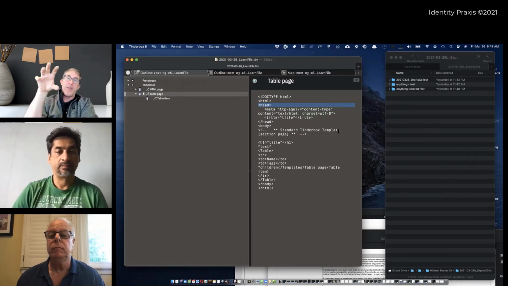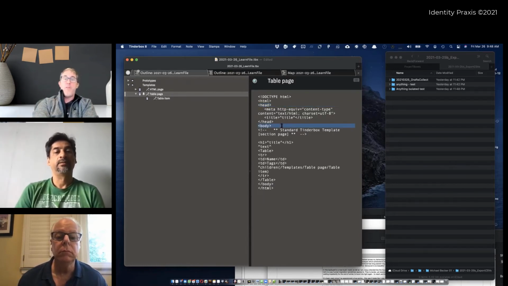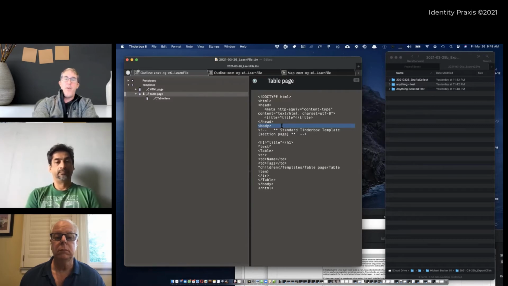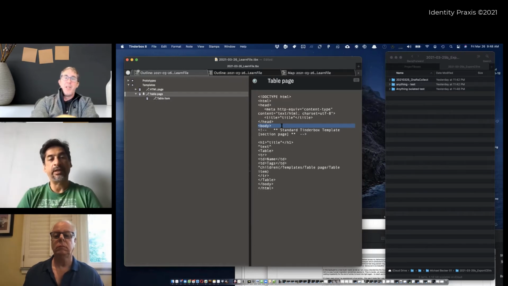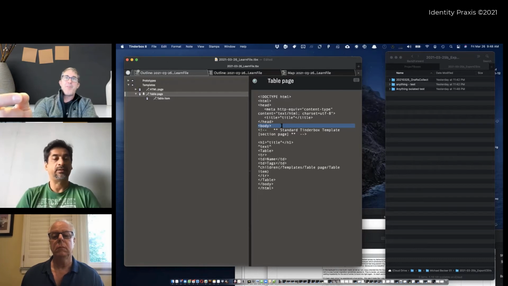Now open up the body. This is the body of the HTML page. Now we're saying the first thing I want to see in the body is a heading one formatting of the title of the note, and I want to see the text of the note. And then I want you to open up a table, create the first row of the table, and in that first row, I want the column heads to be name and tags. So TR means create row, and TD means create a table cell.